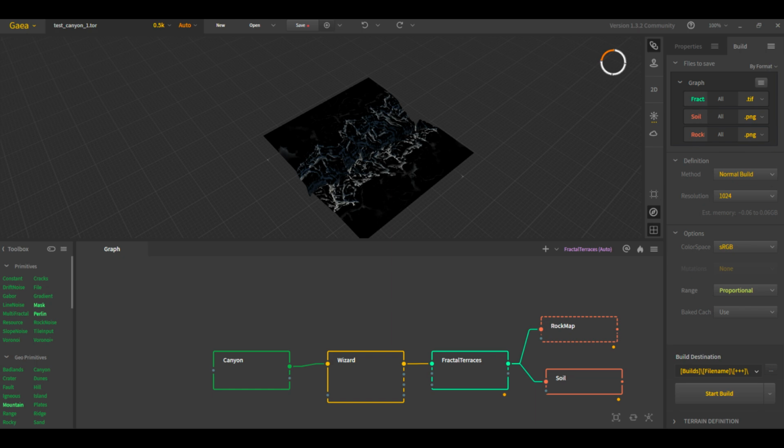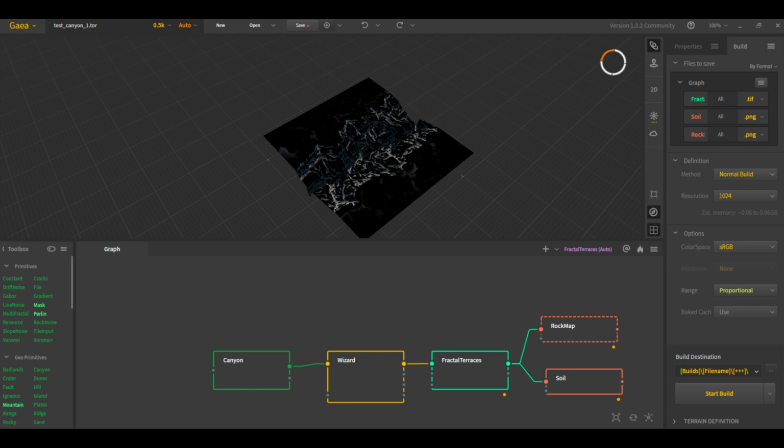Here we begin our journey with Gaea. You can download the free version directly from their site. I am currently using version 1. This is just one possible landscape you could set up. But for our purposes, we will want a height map as well as two masks for the texture placement.